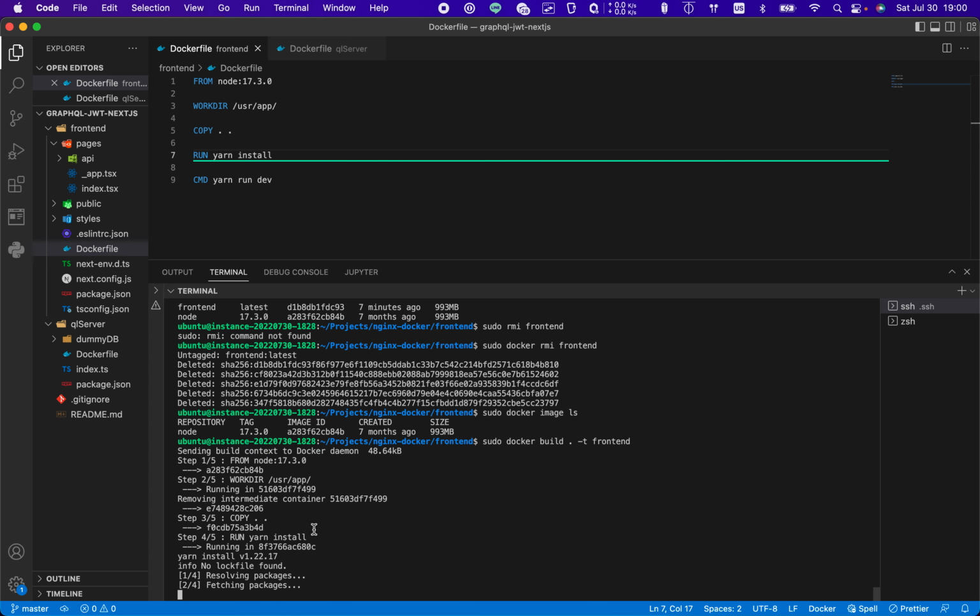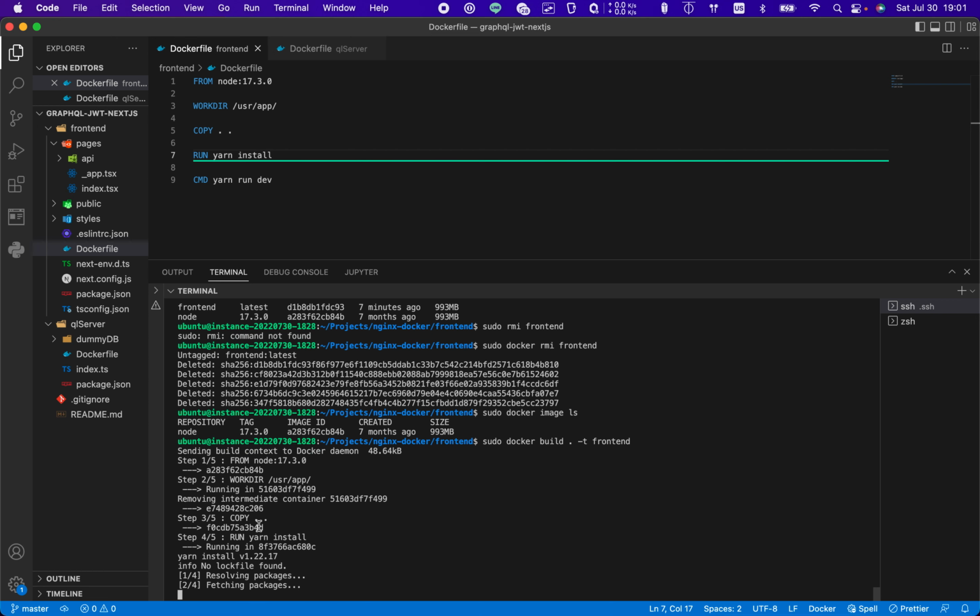This time it takes a little bit more time because the Dockerfile will ask our container to install all the dependencies inside our Node.js.